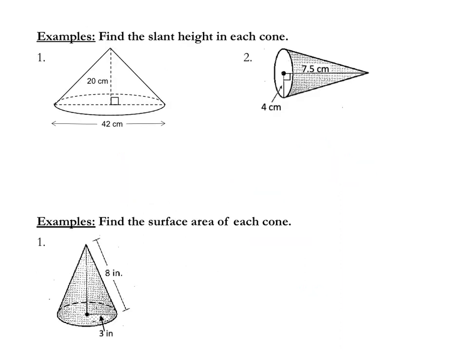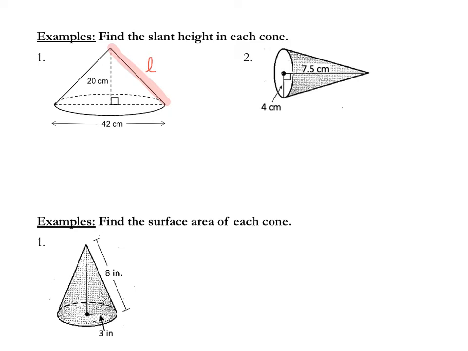So these first two examples, we just want to work on finding the slant height. First off, if you're looking at the picture in number 1, I'm going to highlight that this is the side we want. That's L. So we need to find L right now. In order to do that, we have to use what they gave us to come up with the information we need to figure out that missing piece.